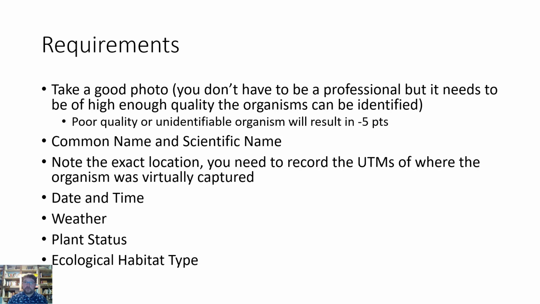You have to have 20 plants. Each plant's worth 5 points. The photograph is key, okay? Because if you misidentify a plant because it's a poor quality photograph, then you're going to miss all the points for that organism. Okay? You must include the common name and the scientific name for that plant.